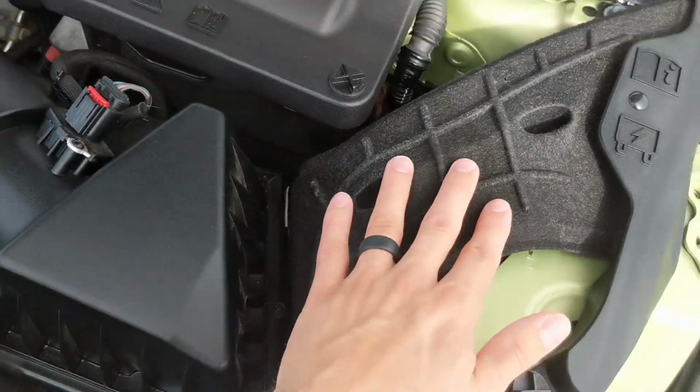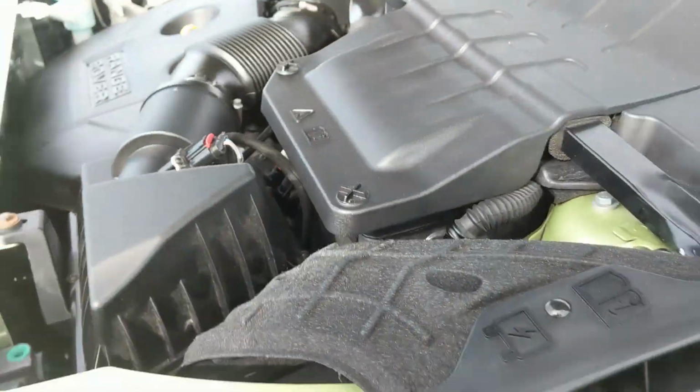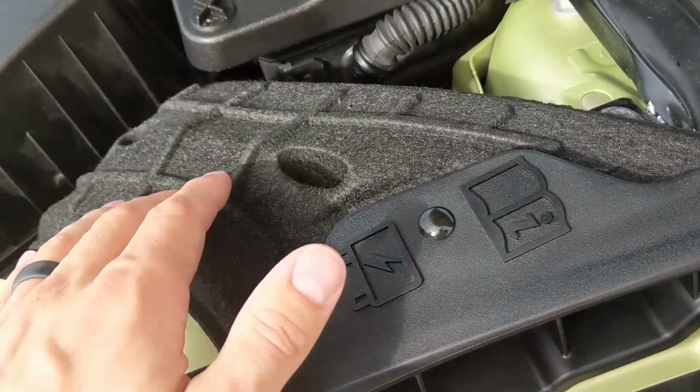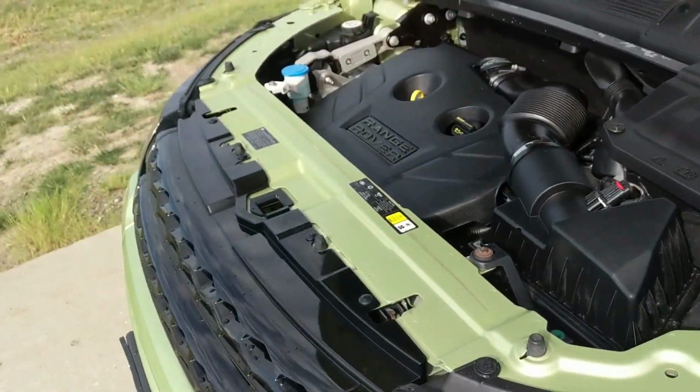I've never seen a cloth like this before. This is some sort of cloth. Actually, that's where it gets the air. So the air sucks through this weird little fabric material there. I've never seen that on an engine before.